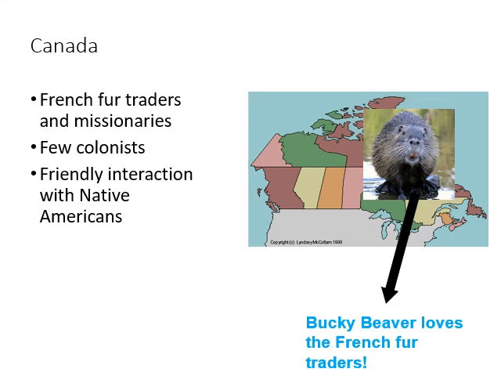But it wasn't just happening in Central and South America. Other countries such as France and England were dominant, and the French actually settled in Canada. What they discovered there was a healthy fur trade, and so they set up posts in the beaver trade. They were basically sending beaver pelts back to Europe, which became a very lucrative trade. But Canada tends not to be as friendly an environment, it's colder, so fewer colonists set up there. Overall, they had friendlier interactions with the Indians. They didn't go to war with them, but they still spread diseases like smallpox to them, annihilating large numbers.